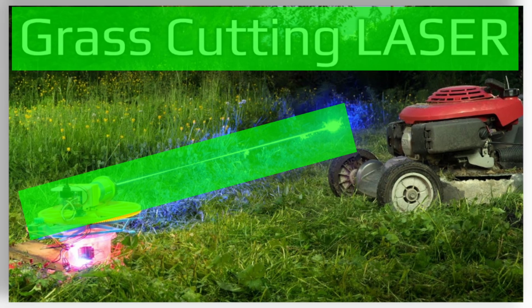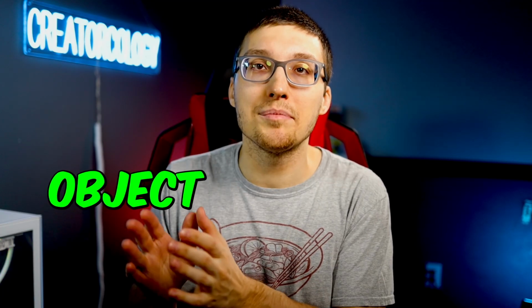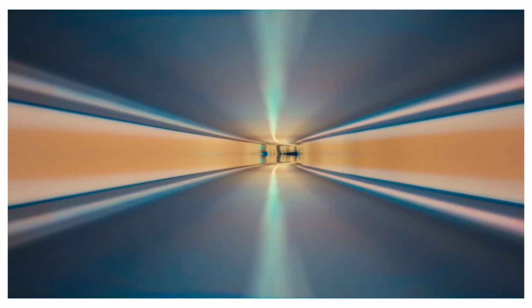But what you first notice is not the genius of the thumbnail. As your eyes scan the rest of the thumbnail in shock at a laser cutting the grass, you might finally notice the thing that you're supposed to see. And that is the lawnmower. Noticing the lawnmower in relation to the laser is a perfect example of object familiarity. It's not normal outside of time travelers to imagine a laser doing a better job cutting grass than a lawnmower. The lawnmower makes the thumbnail feel more grounded, despite the insanity of a laser being next to it.